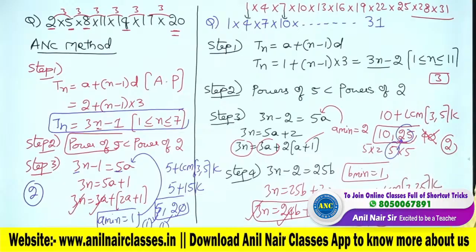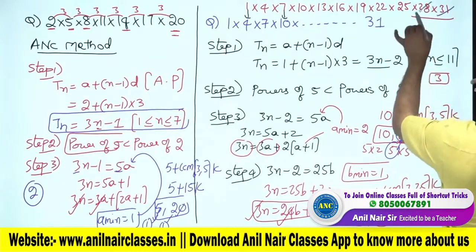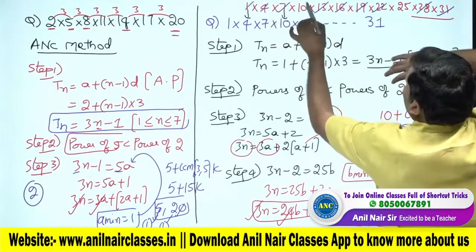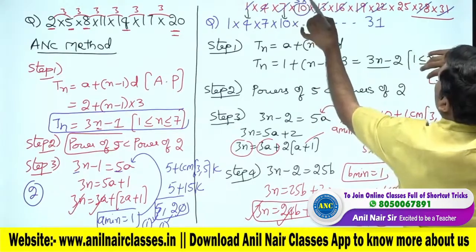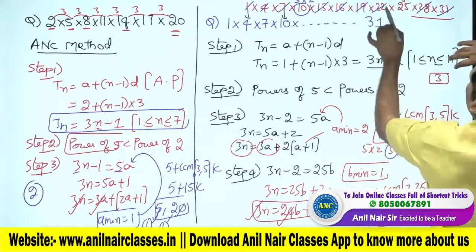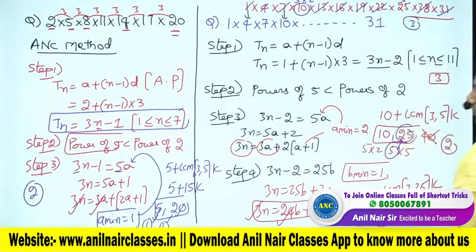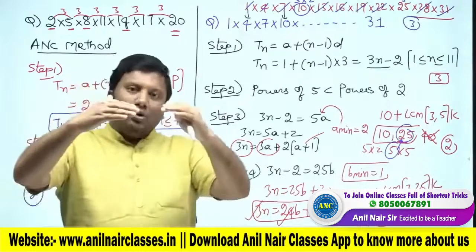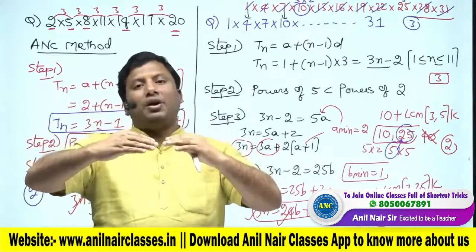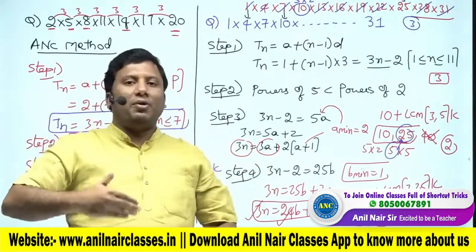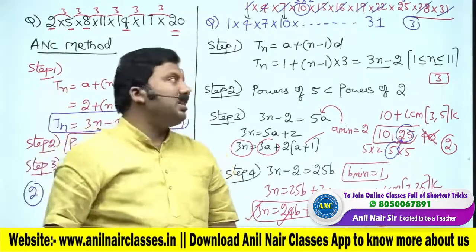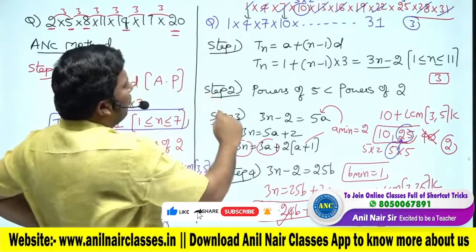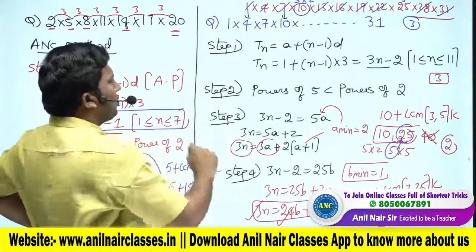Let us see whether we are getting 3. Only powers of 5 I require. I don't need any of the others. 10 is 5 into 2. 25 is 5 square. 2 plus 1, the answer is 3. Are you all with me? First I will do the power of 5, then the power of 25, then the power of 125, and all these I will add. It's a very, very important variety of questions, very close to the CAT level.